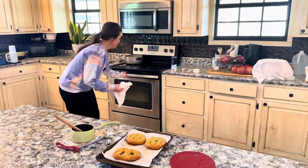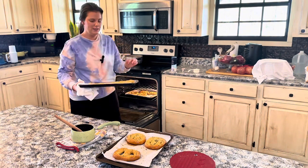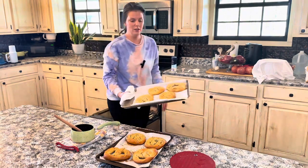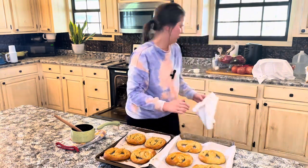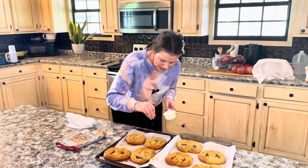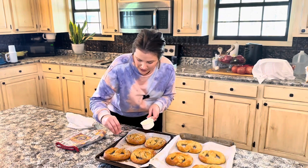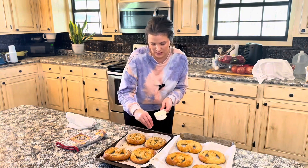All right, I'm just going to check on the other ones. Oh, they look good. He is definitely done. I'm going to move him onto this one. I think these two need a little bit more on top. The whole time you're cooking, you rotate like that. Okay, and those look pretty good to me. And I'm going to go ahead and brush my garlic butter on these. Remember, I'm just warming that garlic butter back up. I am doing a final sprinkling of parm after I brush it with the garlic butter. It adds these beautiful white flakes. Y'all, these are insane.